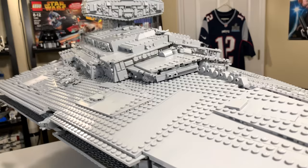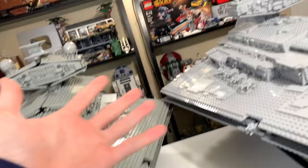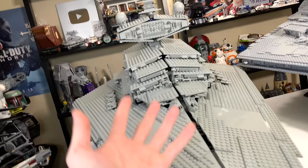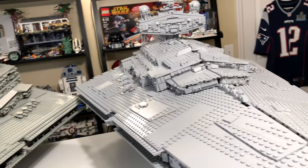Now, as far as the value category, moving on down the list here, it's a real coin flip. The new one obviously costs $700, and that's a bit controversial given its price per piece. That's really irrelevant to the price of a Lego set, but, you know, it's there. People complain about it regardless. The older version from 2002 retailed for $300 at the time, but in 2019 money, which is more important, that's about $428. So paying $430 essentially for that versus $700 for that.